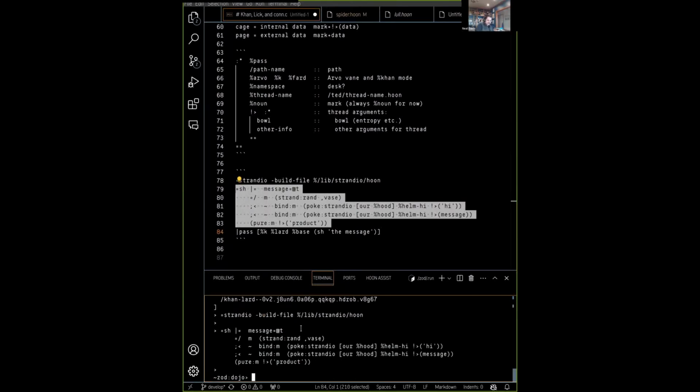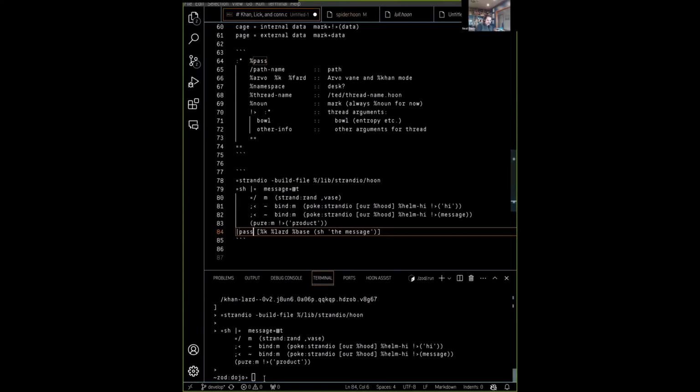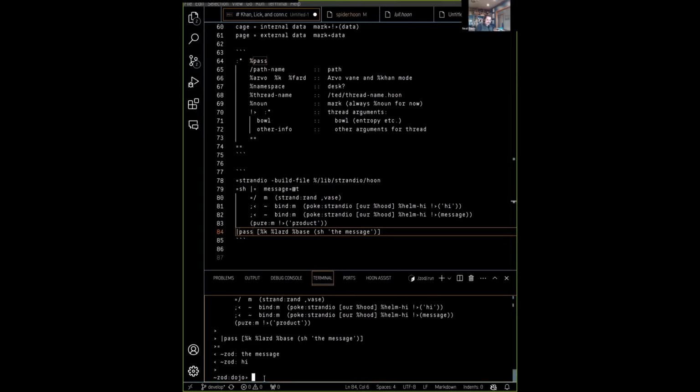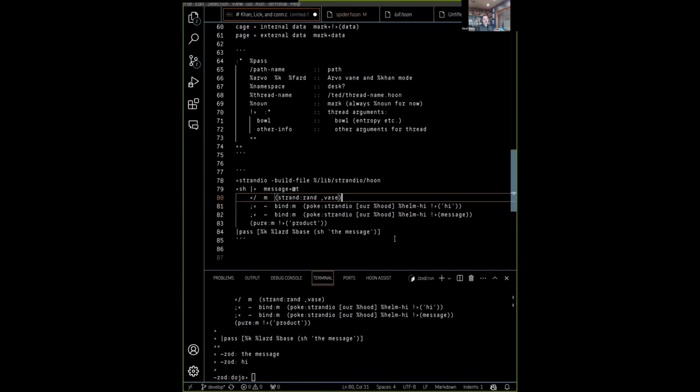because the thing you always run into with bar pass is okay. So it is oh, it's a Helm high. That's why. Okay. The thing you run into with bar pass is from the dojo, you don't have a way of subscribing to gifts. And so if things get returned, like there is a product that is returned, Dojo doesn't give you any way of catching that gift, taking the gift and doing anything with it. So it just goes away. So in this case, when you pass this, you do get the side effects of Helm High, but you do not get the product back because there's no way to take it.